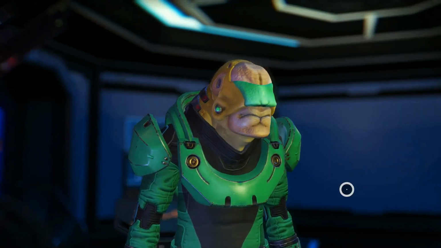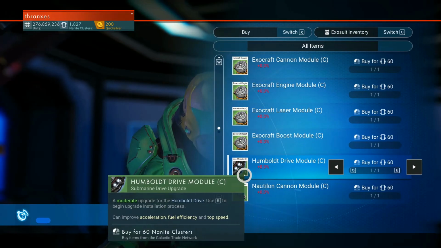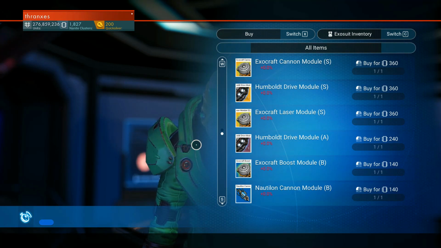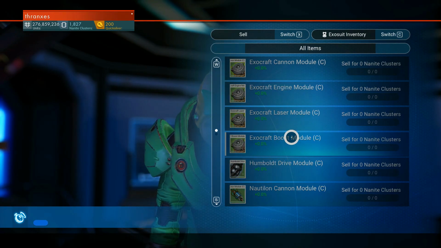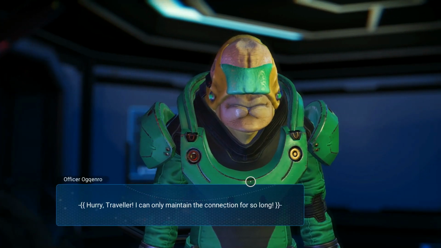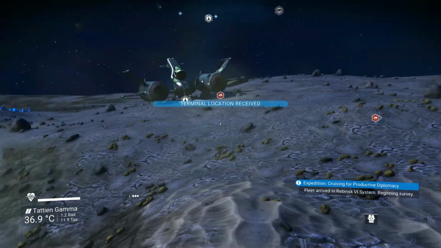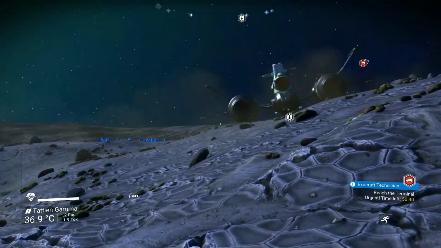Hey, Officer O'Kenro. Traveler, I've detected another location of interest. Hold on. What are the exo-craft upgrades? What? You sell modules? Ugh. That means you can totally sell modules back to you as well. No, okay, I don't want to buy modules. Show me the coordinates. Alright, we have to reach the terminal. Terminal location received. It's on the parent planet.